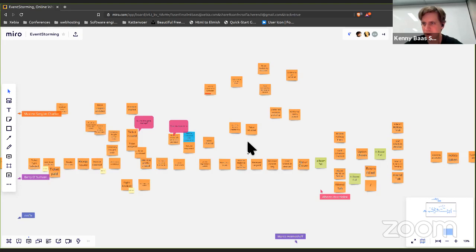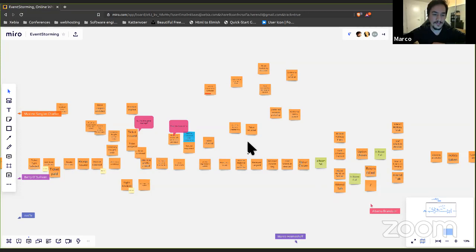Well, I'd say the next phase would be to add systems and roles. So if an event is triggered by a system, put the system on the right of the event. And if the system triggers an event, put it on the left. The same goes for roles. So figure out what actors in what roles are actually issuing all those events or affected by them, and what systems interact with the whole process. That's the next phase, to get a better understanding of what technologies are already in place, or what solutions you have in mind to improve the whole process, figuring out which technological or organizational systems and roles are in place.